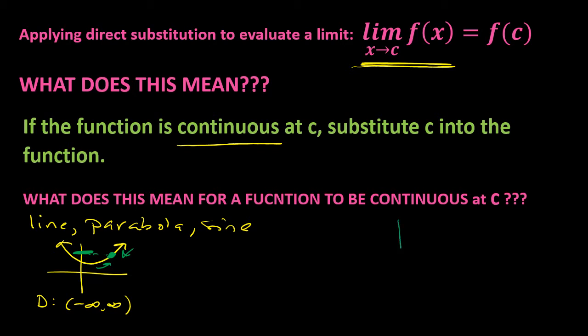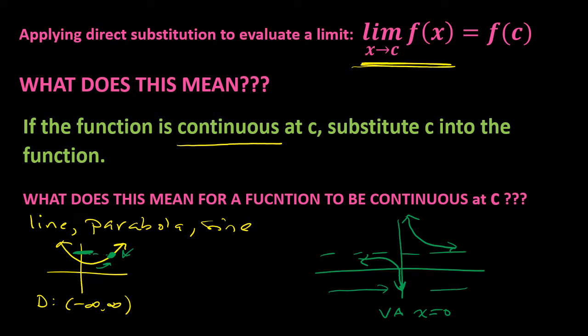There are also functions such as rational functions. So if I take a second and draw a rational function, okay, here we have a vertical asymptote when x equals 0. So when I look at my function, there is no limit when x equals 0, because when I come in from the left and I come in from the right, this graph is doing two different things. One side of my graph is increasing while the other side is decreasing indefinitely.